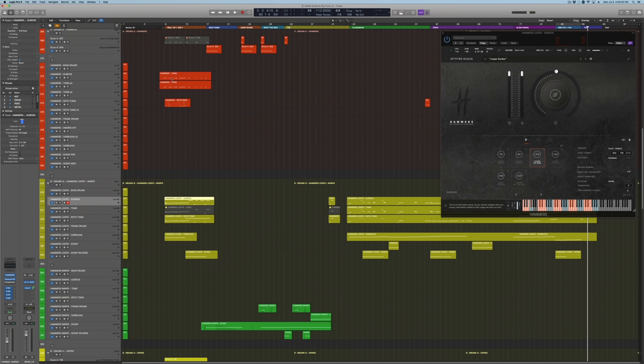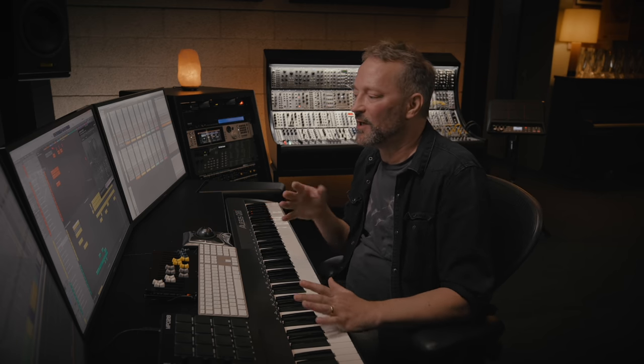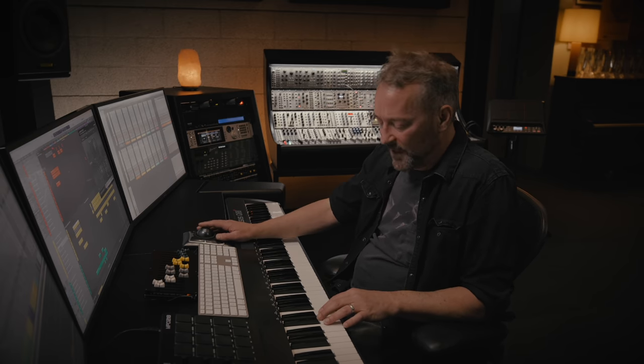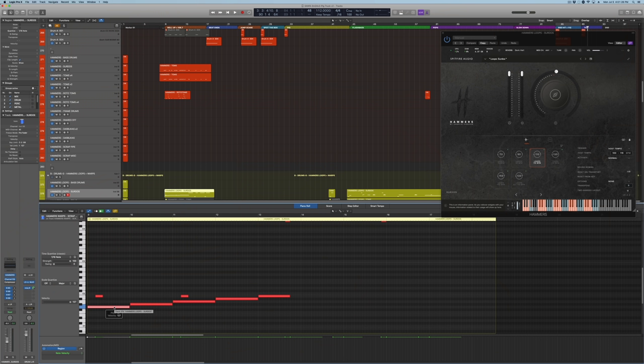In this beginning section, where the cops are rolling up to the crime scene, and there's sort of the epic brass progression, one of the first elements I laid down from Hammers was some bits and pieces from the Surdu's loop category. You know, those have a very earthy and wooden tone and are more in line with sort of what you'd expect from cinematic movie percussion. But the loops weren't playing exactly the part that I felt would fit with the piece of music that I was writing.